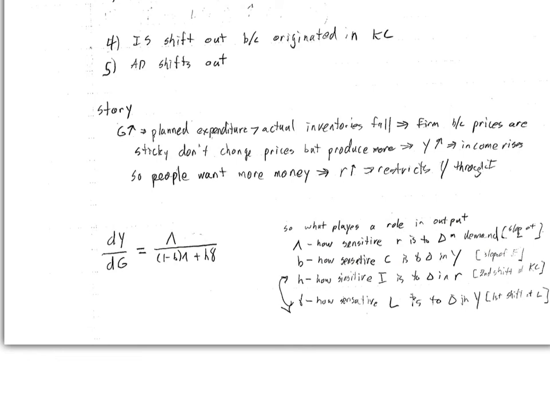how that movement in the Keynesian cross intersects with the 45-degree line. It also depends on H, how sensitive investment is to changes in interest rates. That's bouncing back between the Keynesian cross and the money market. And lambda, how sensitive money demand, liquidity preference, is to changes in Y. So you can see it all work together, and we'll do that in class. But here's your breakdown of the aggregate demand curve, and we'll work through some examples.